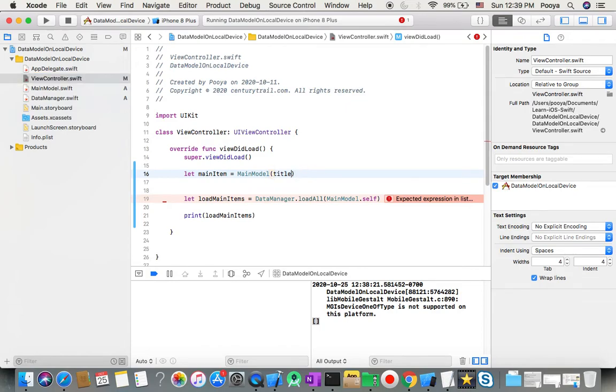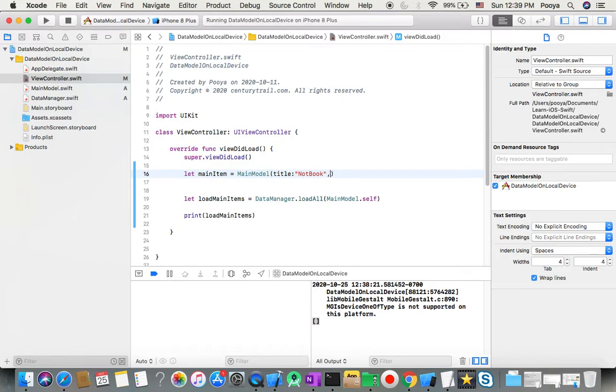So here I create a title and I name it, for example, notebook. Then I start getting an error because it needs other parameters as well. So yeah, go ahead, fix. Oops, sorry.